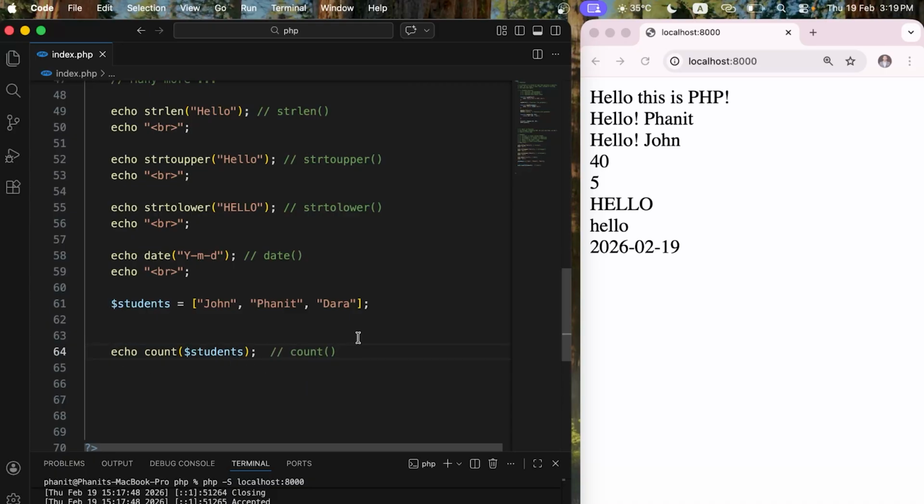It will output 1, 2, 3. So 3 will show in the web browser, because we have 3 elements. There are many built-in functions that you're going to learn more about. Again, you can search in a web browser or Chrome. There are so many, and I don't remember all of them. These 5 are just examples for you to understand.